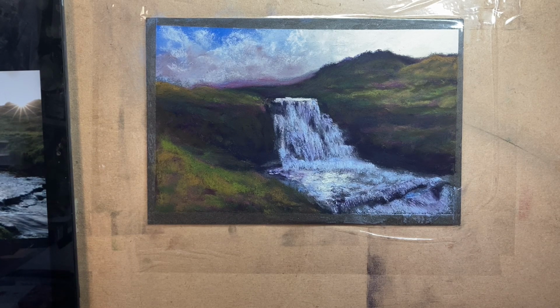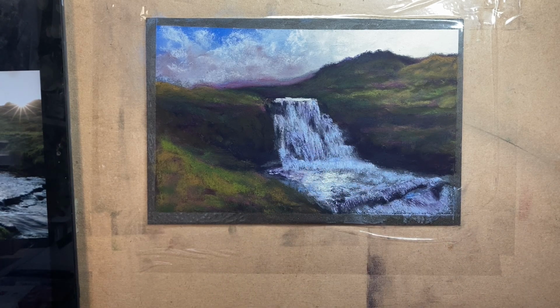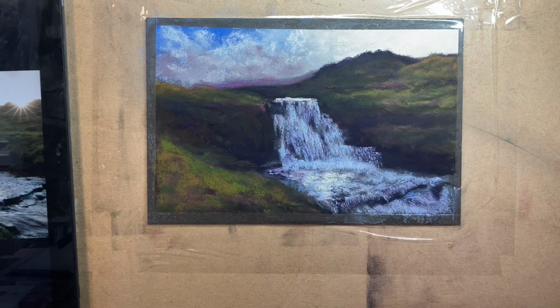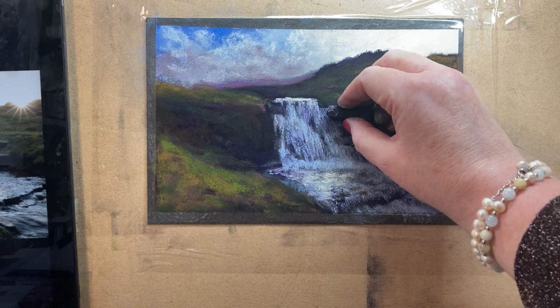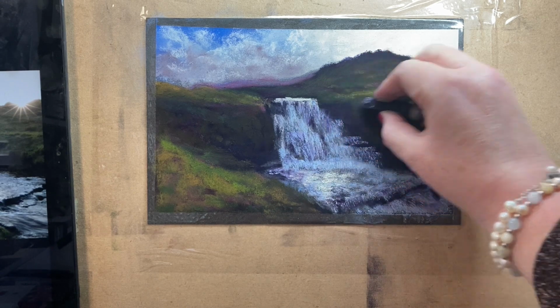It feels like there's a lot of movement going on there. What I want to do is just bring this out actually a little bit more at the bottom here. Like so. Probably did it a bit too much over there, so I'll go back in with my darkest dark and just come back in like that.